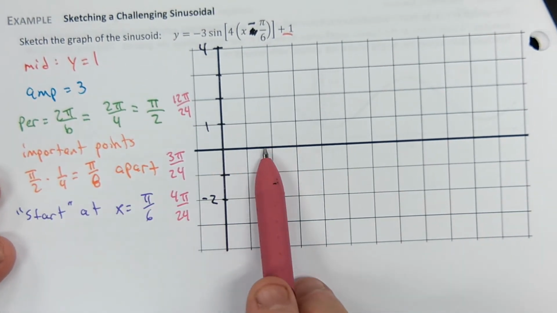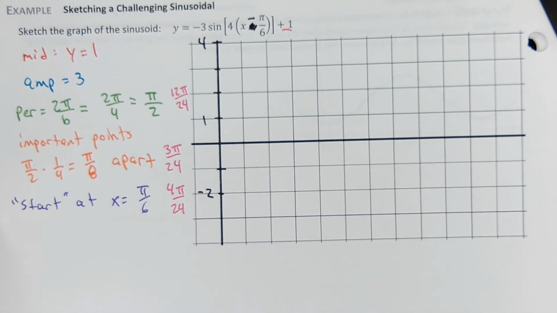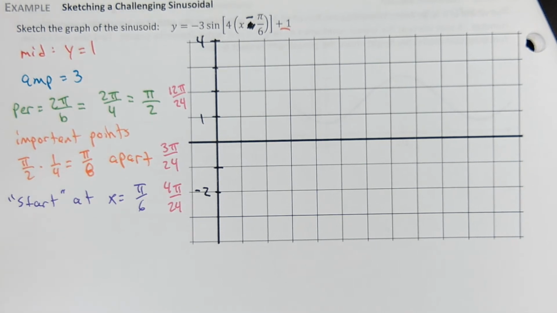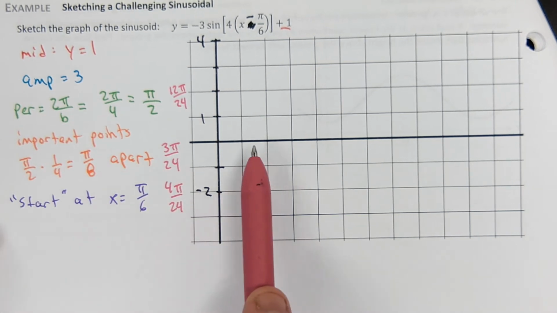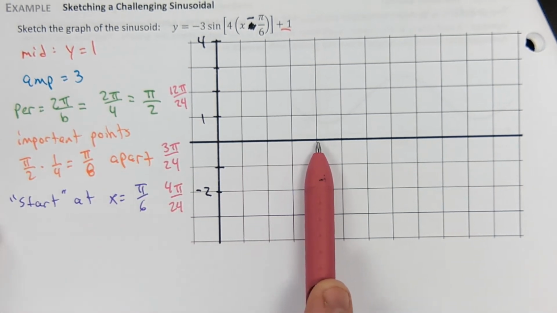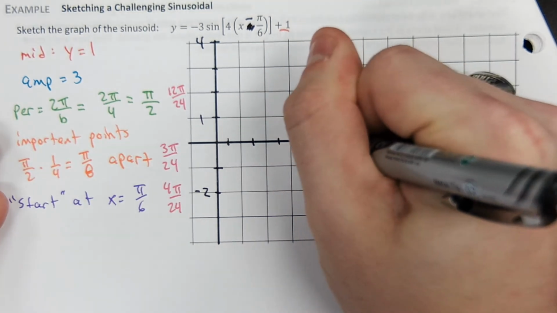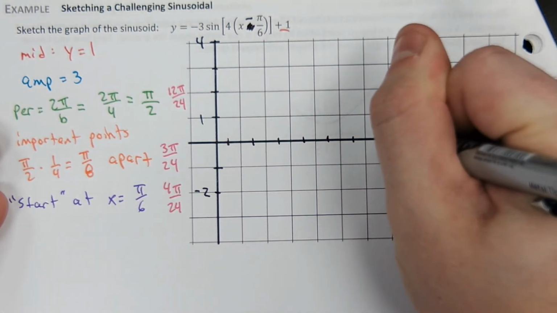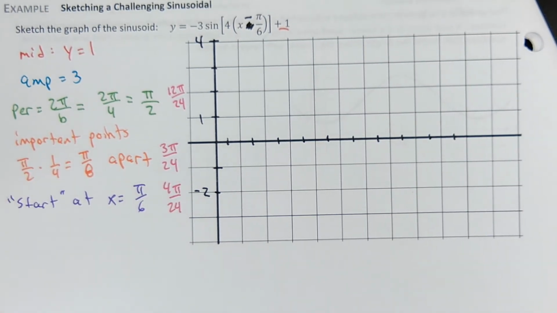How many tick marks is this? It's only 12. Well, that's a problem because this thing begins at the fourth one over if we go by pi over 12s. No, what we'll do is we'll just cut them all in half. Bunch of quitters. Now every tick mark is a pi over 12. These are going by pi over 12s.